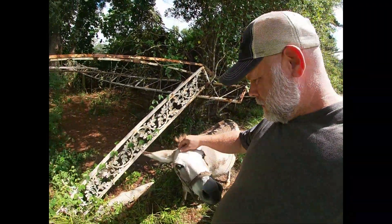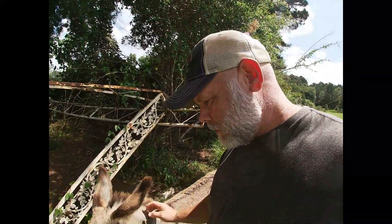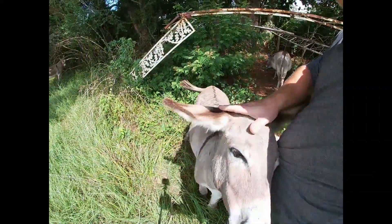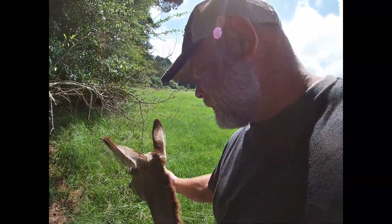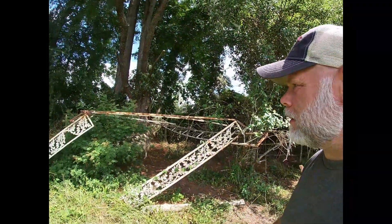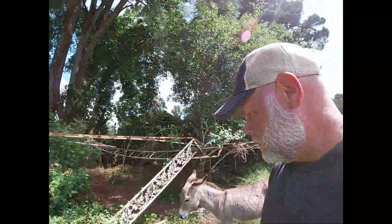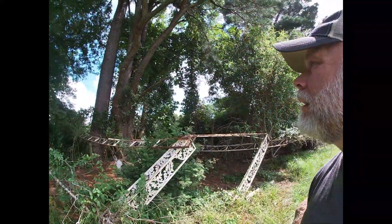I'm here with the donkeys - Fiona and Shrek. Shrek's not the nicest. This is old Rachel - she's a sweet thing. Keona's pregnant and going to pop soon. This is an old shelter I tried to build them a little while back and it failed, as you can see. Rachel loves being petted and loved on - she's the baby. Beautiful big pine tree right here. I don't trust her too much - her and Bob seem to take the same notes.